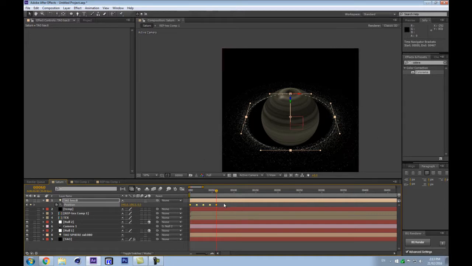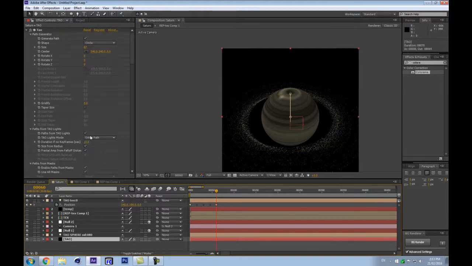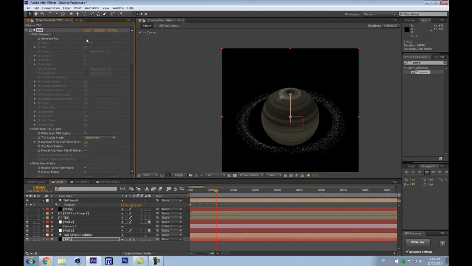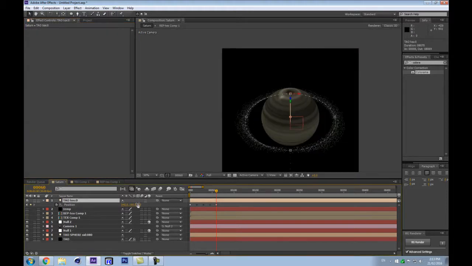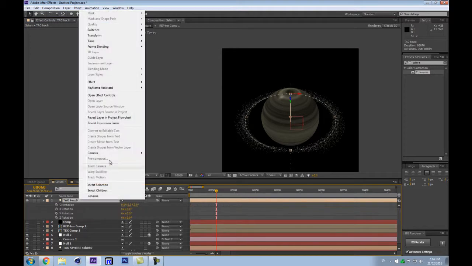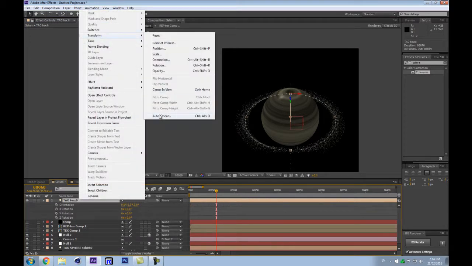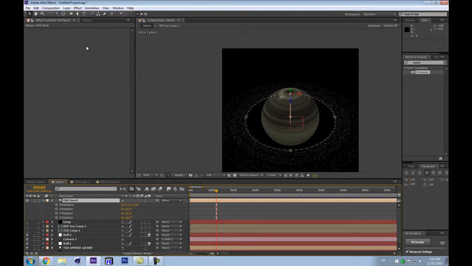And since this time we have keyframes on our light, we don't need to go here, but we can still do it, it won't change anything. And what we have now is not the same thing as we have here. So, oh yeah, I think right away we need to go in auto orient, and we need to set that to off, so our light isn't pointing towards its anchor point there.